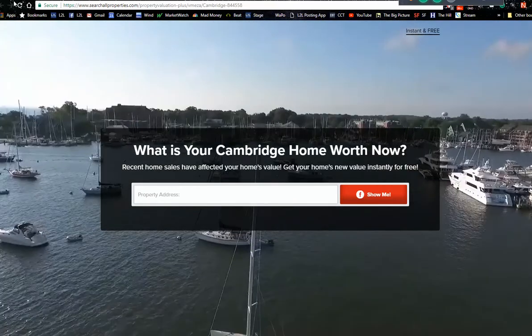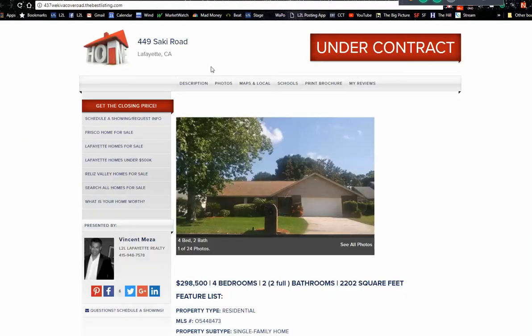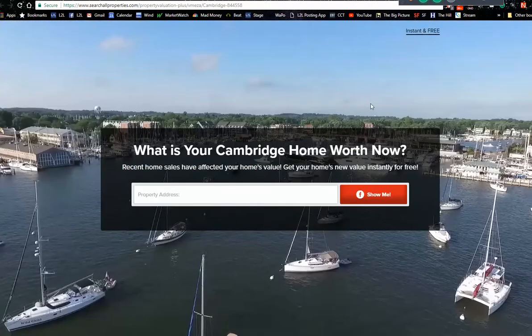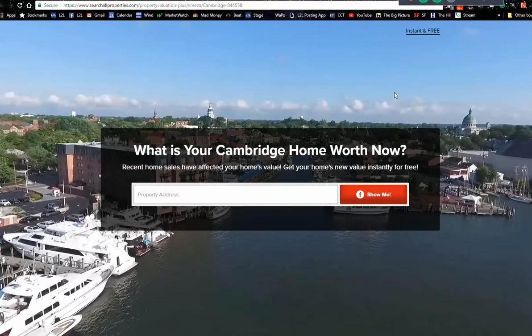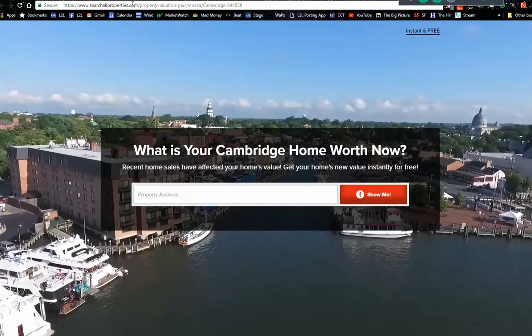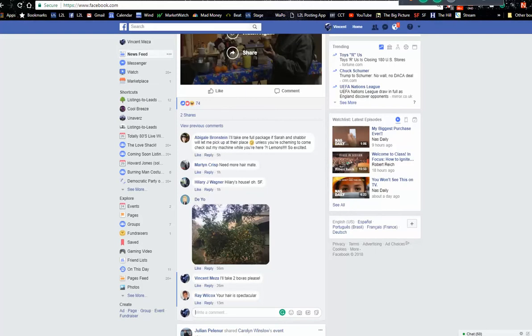This is what you would want. If you're trying to build your business in the Cambridge area, borrow a listing from Cambridge and shoot it out on Facebook for 20 bucks. You put a listing landing page in Cambridge for $20, and then on the weekend, you put an ad out on Facebook that says, what is your Cambridge home worth? And that's for $30. So that's really how you do it on Facebook. That's how people are making it work on Facebook in a paid-for situation. Now, here's a totally different direction.